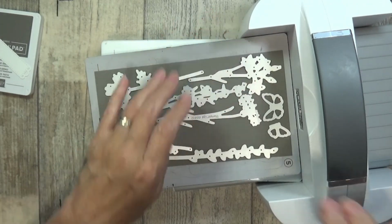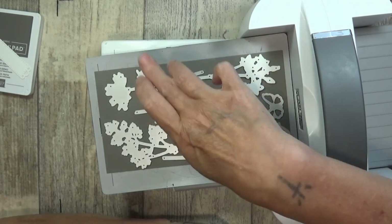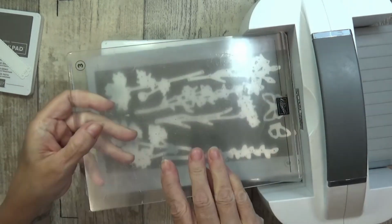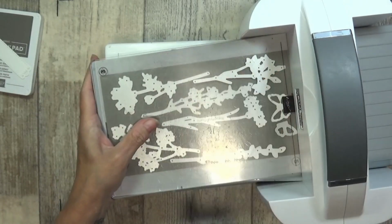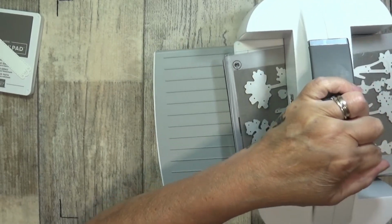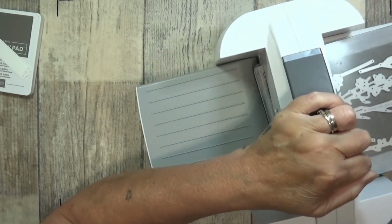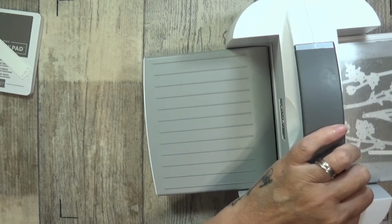I'm making sure when I press down that they're not going to go over the edge. Then I've got space there to cut another couple of butterflies. I'm putting my plate on top. I've got to push down to get it under, and then I'm going to crank it through. It's so stiff. Now it's through.